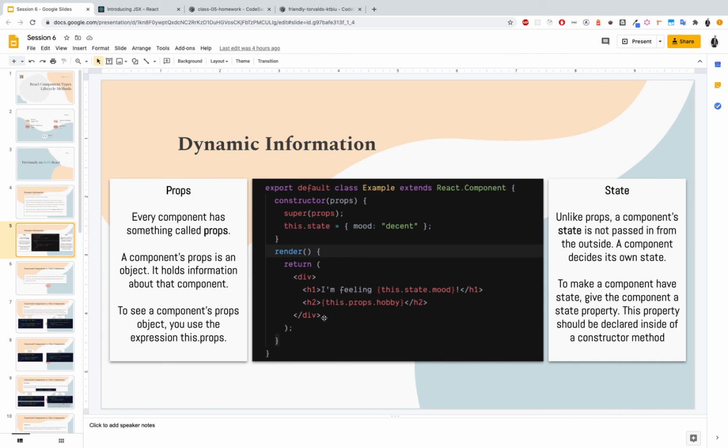Could anyone tell me what this return will return? So we have a div, an h1 tag and an h2 here. I am feeling this. Yes. But then we don't know the props here because the props is passed from another component, usually the parent one. And we have to know, okay, how do we pass it? I mean, we'll check that.